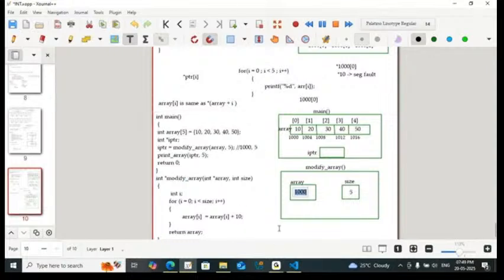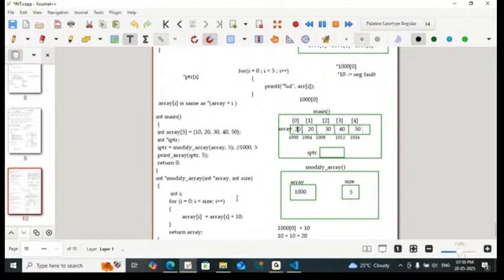So I am writing 1000 of 0, i is 0, plus 10. 1000 of 0 gives me a 10. 10 plus 10 is 20. Where to write the 20? It is to array of 0, means 1000 of 0. 1000 of 0 is changed with 20.